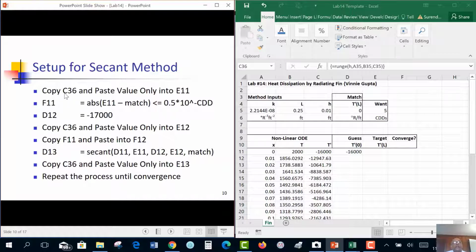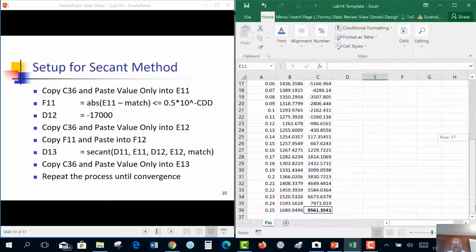So we are going to copy C36 and paste value only into E11. So this is the target we got, right? Before I do that, I don't want to keep scrolling back and forth. So what I'm going to do is hide certain rows.